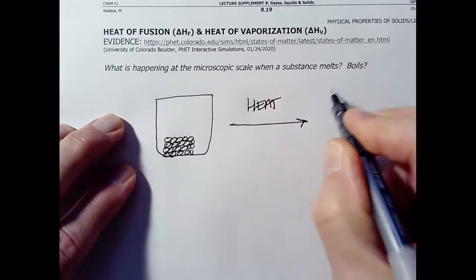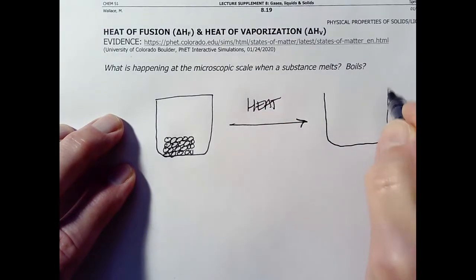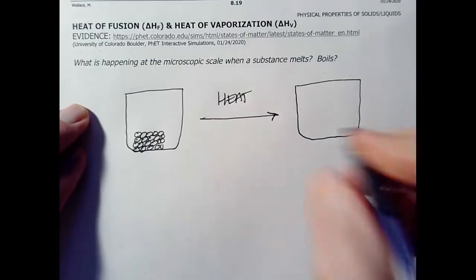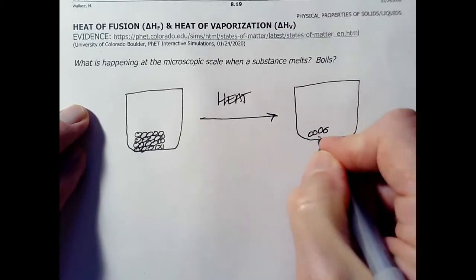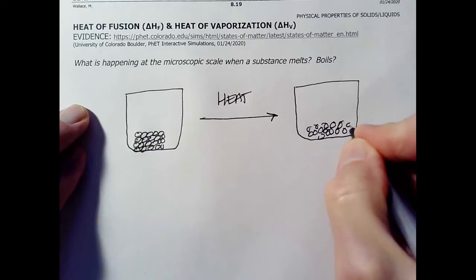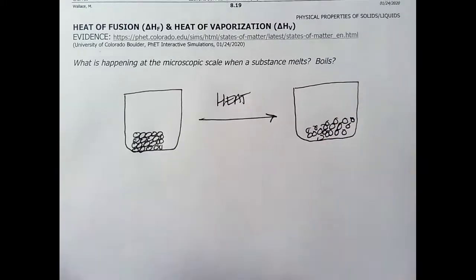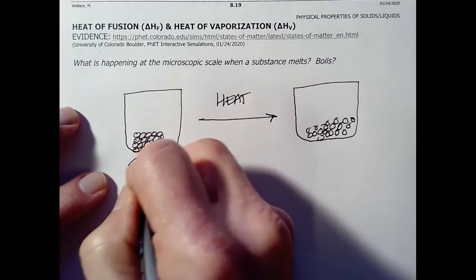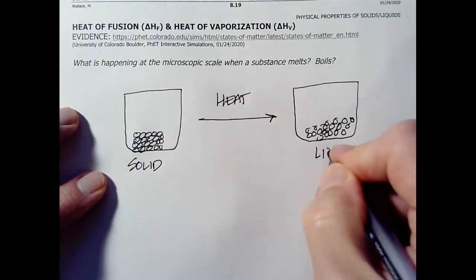I'm going to add heat. There's my beaker. Now, they're still mostly connected, but not exactly the same. So I'm going from my solid to my liquid.